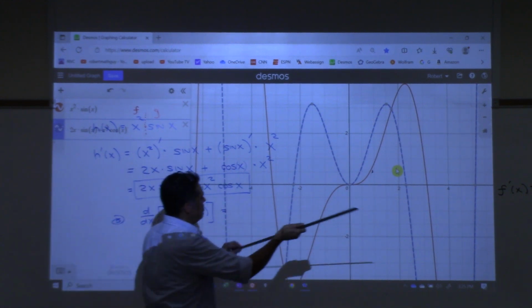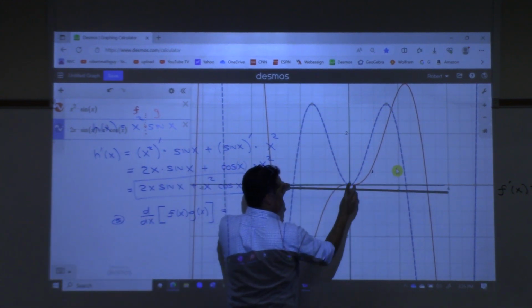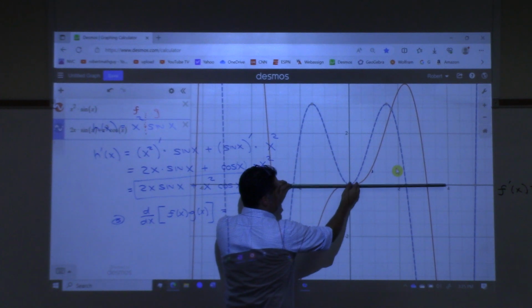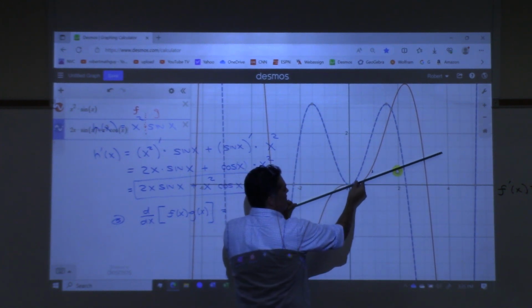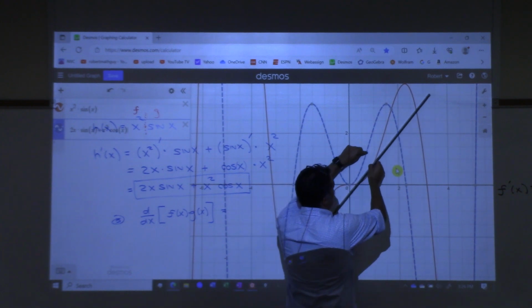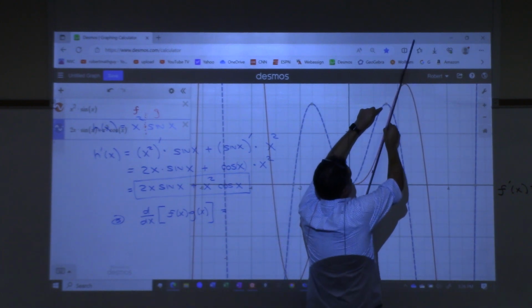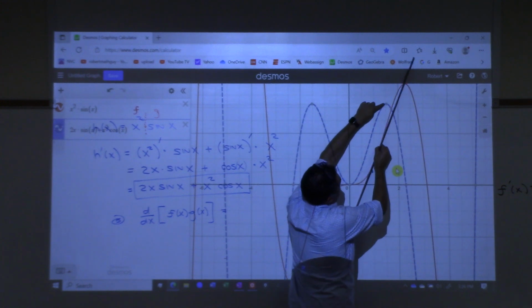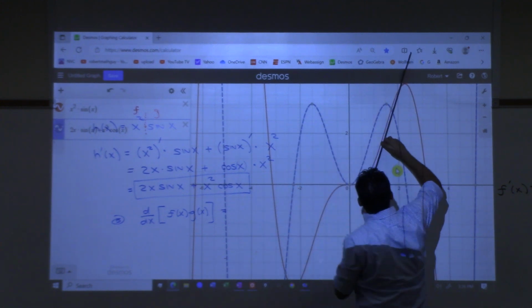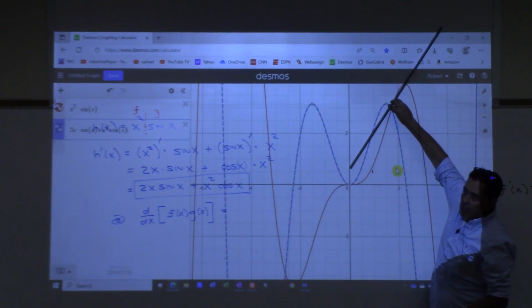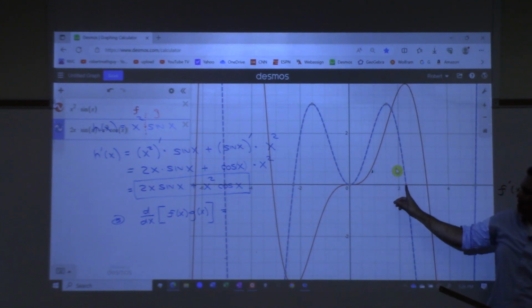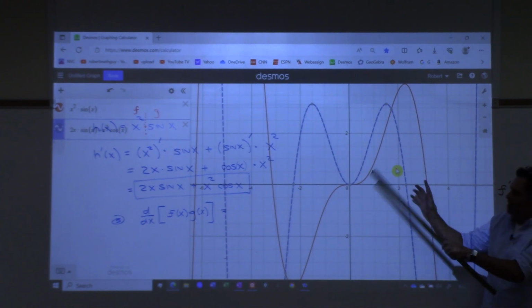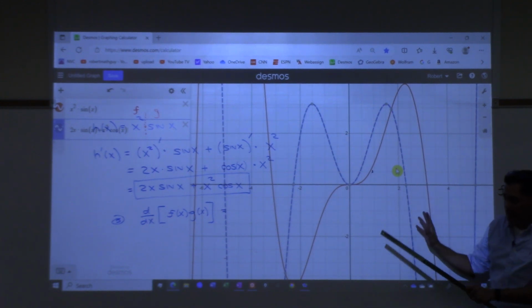So at 0, the red one has a flat tangent line, so the blue should have an x-intercept there. As I go to the right, the slope is positive. That's what the blue one's doing. Positive, positive, positive, positive, positive. Here, and am I still positive here? Yes, but what's happening when I come to this, I'm still a positive slope, but it's getting smaller until I reach the top, and that's where I have another x-intercept. So it does match. I mean, we could analyze this more deeply, but everything matches, all right?